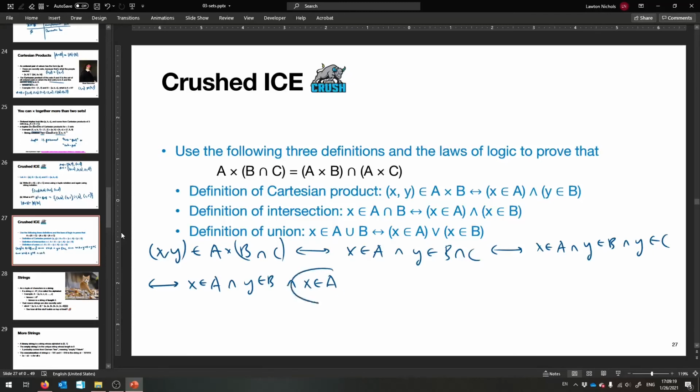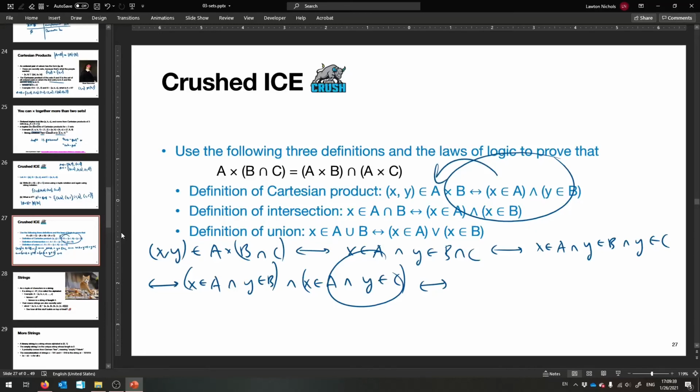That doesn't ruin anything. It's there twice. It's fine. And Y is in C. And then I can use my associative law. So I'm just going to do all these together. To do that, oops, let's make these prettier. And then I can use my definition of Cartesian product again in the reverse direction. I can go that way now. Bam.